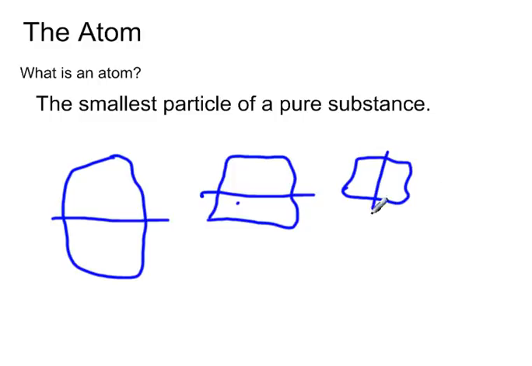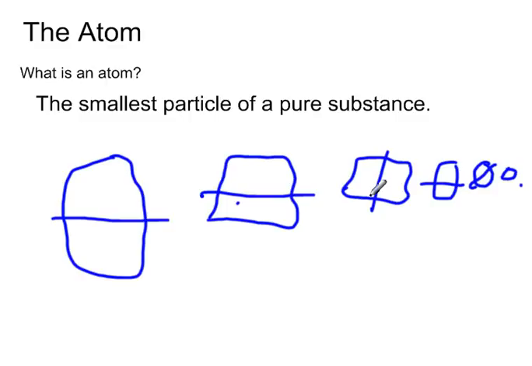I would argue that it's still oxygen. And if you broke it in half again, and again, and again, until it got to a tiny little dot, would this little dot still be oxygen? I think it probably would. If it's still the same boiling point, freezing point, same properties, I think you'd still call it oxygen. Well, eventually you keep dividing this smaller than we can see, you're going to get to where when you do break it apart, it's no longer oxygen. It doesn't do what oxygen does. At that point, it's an atom.